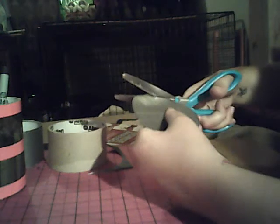I do it to save my colored tape, because I usually use like 2 or 3 more layers of tape on this to make it stronger. Like I said, I'm doing this for time's purpose, so I don't have to keep doing it over and over again to show you guys. Now you take and set that to the side.